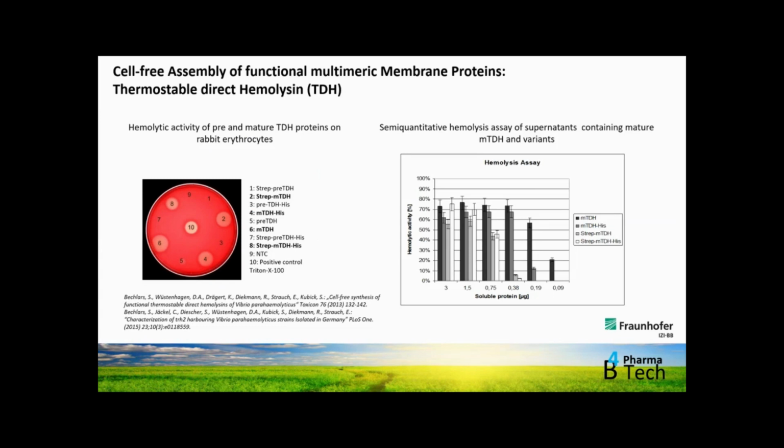Now, of course, these TDH can also be analyzed directly on the typical blood agar plates for the activity assay of this cytotoxic protein. And here we played around with different tags and different positions, either N-terminally tagged protein or C-terminally tagged proteins and other tags to optimize the activity plus purification options of this toxic protein. And as you can see, these four varieties of the protein can be produced in an active tagged manner.